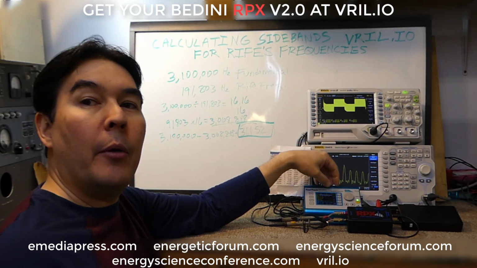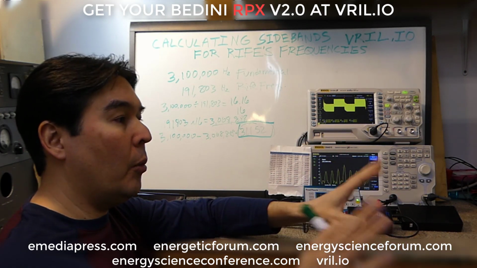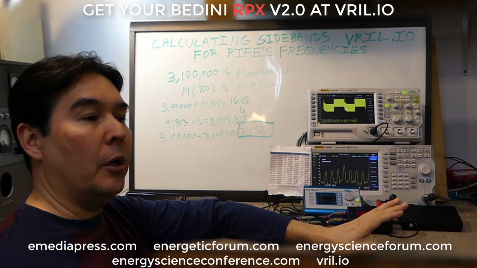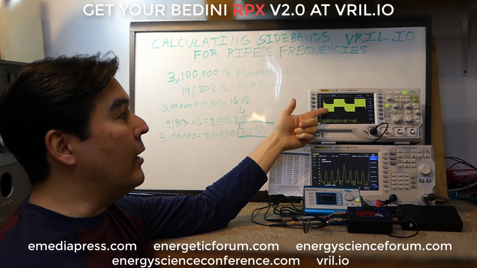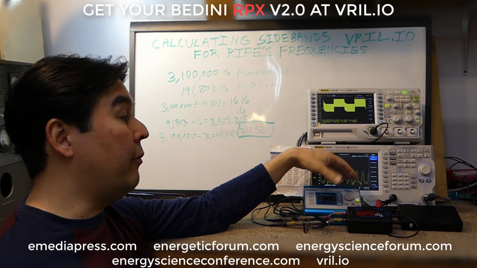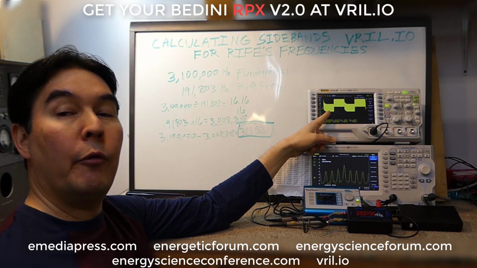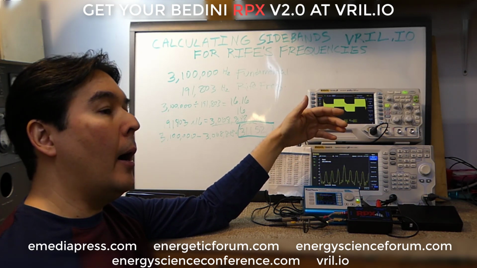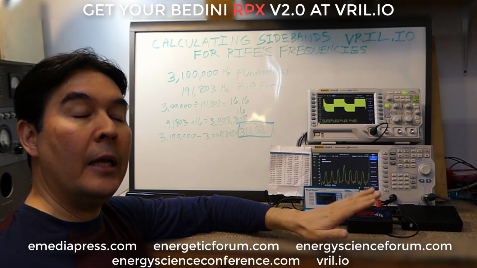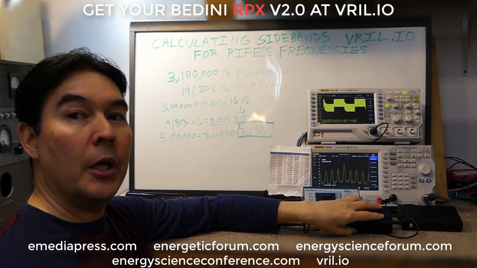See, the problem with the signal generators being sold as Rife machines is that the frequency is so high it just trickles over the surface of the skin, or the plant, whatever you happen to be putting it on, so it doesn't really have any penetration, and this is the issue. Once you have a low frequency carrier like this that you're superimposing the Rife frequencies on, or the fundamental and the heterodyne frequency, which is a harmonic of the Rife frequency, then you get past that, and that's why this is the only legitimate electrode delivery Rife machine in the world, indisputably. And we're the only ones that have this method.